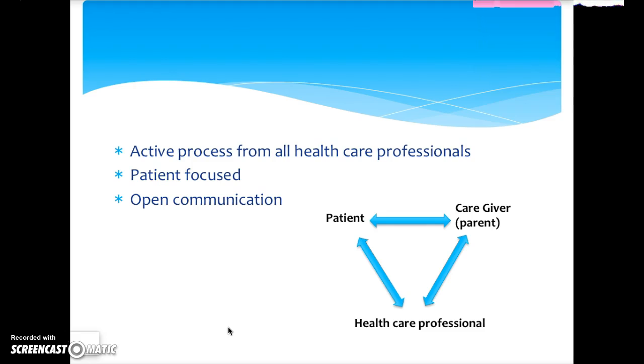If there's a caregiver involved, then there is also communication with the caregiver or parent, both between the patient and the caregiver, as well as between the healthcare professional and the caregiver. This needs to be a two-way street for communication. Patients need to make sure that they can interact and ask questions with the healthcare professional, as well as get appropriate responses from the healthcare professional.